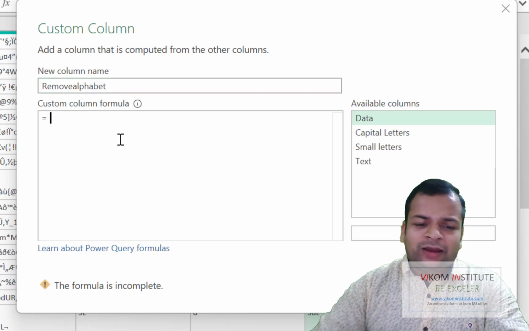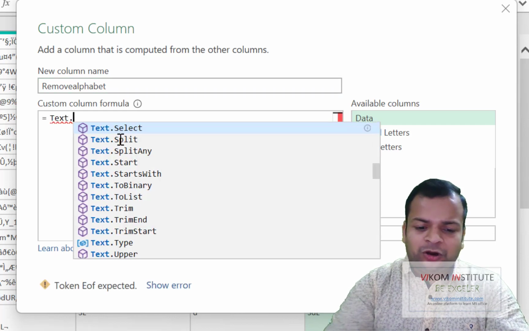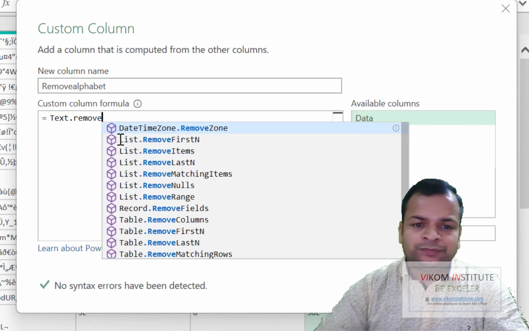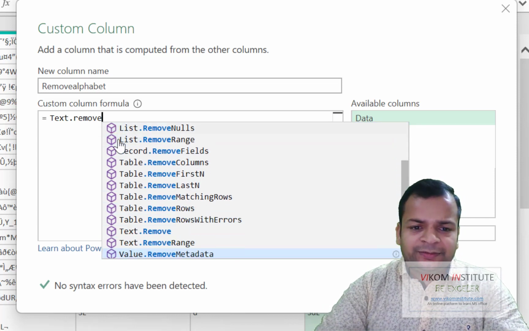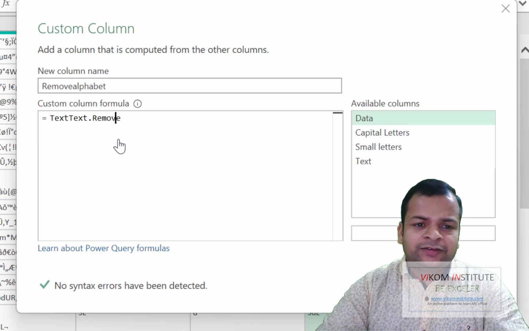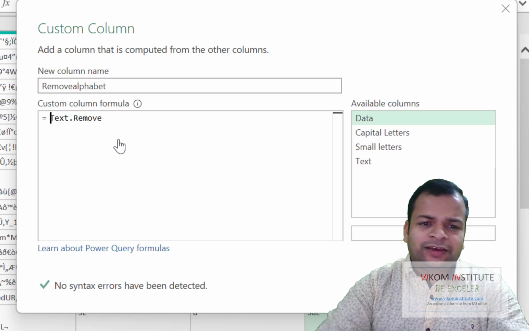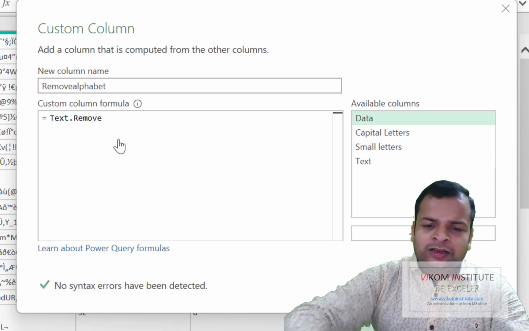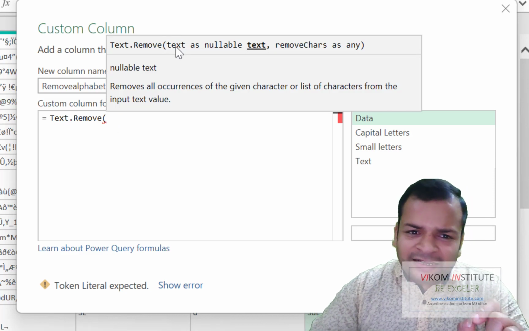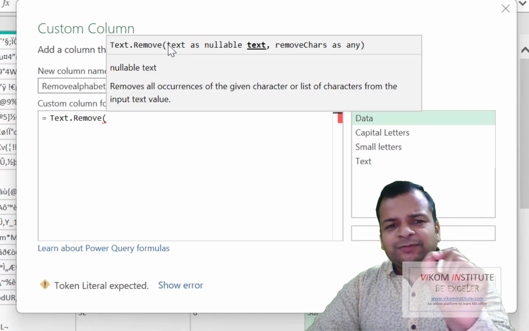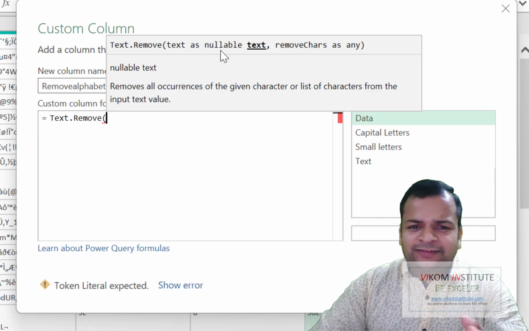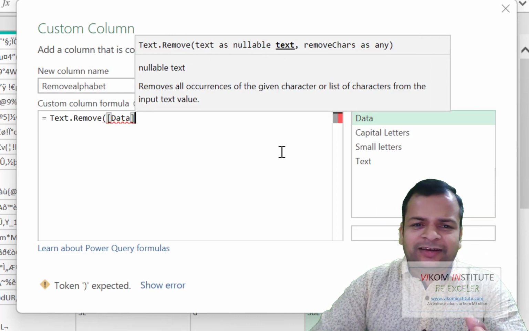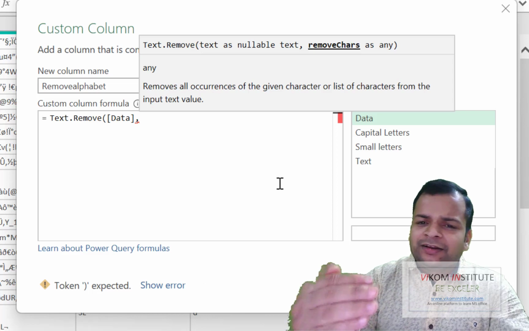So what I'm going to do, I'm going to use text.remove here it is. I need to remove this once again, and you will see the arguments of text remove are the same as with text.select. So text as nullable text, I am going to select my data, comma, remove characters.